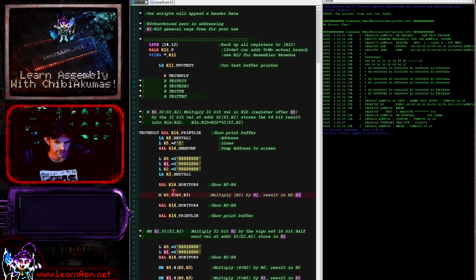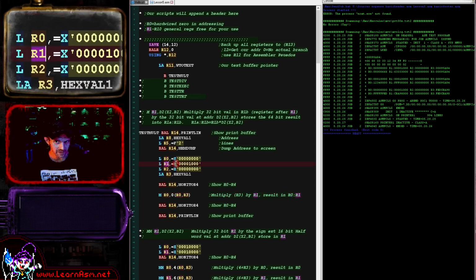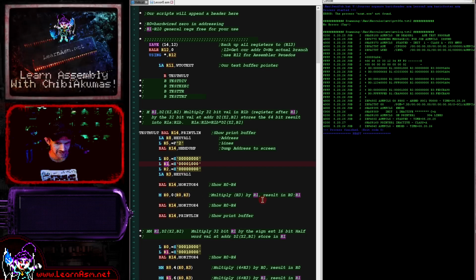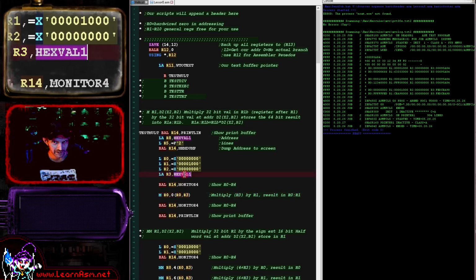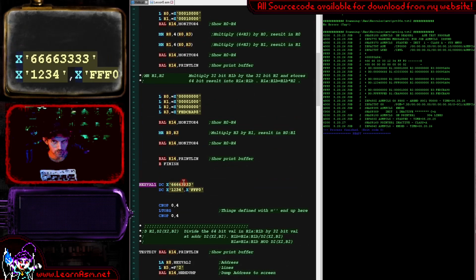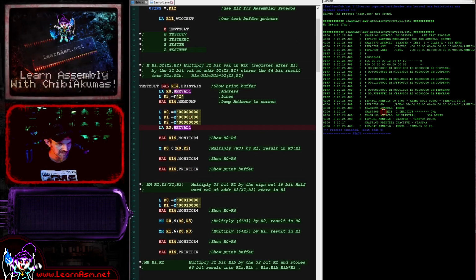Now, the source of the multiplication isn't actually R0. It's only a 32-bit value, but it's actually R1. You can see here we've loaded R0 with the value 0 and R1 with this test value here of 1000. And as I say, the 64-bit result is in R0 and R1, but the 32-bit source is not the R0 that we specified. It's the low part, R1. A little bit strange there, but anyway, we're multiplying by the address in R3, which is hex value 1. Now we can see hex value 1 all the way down here, and it's this quadruple 6, quadruple 3 value here, which when we multiply by 1000 should give a nice clear result.